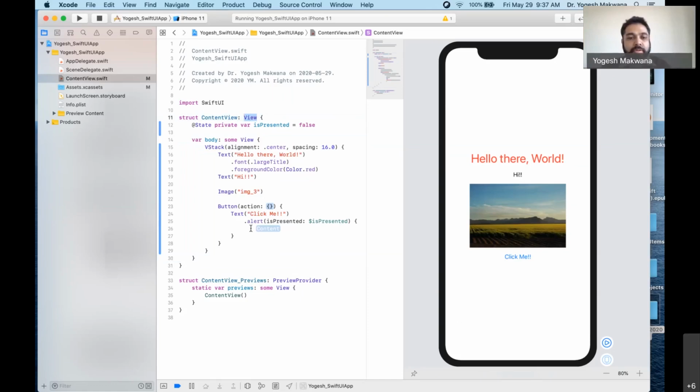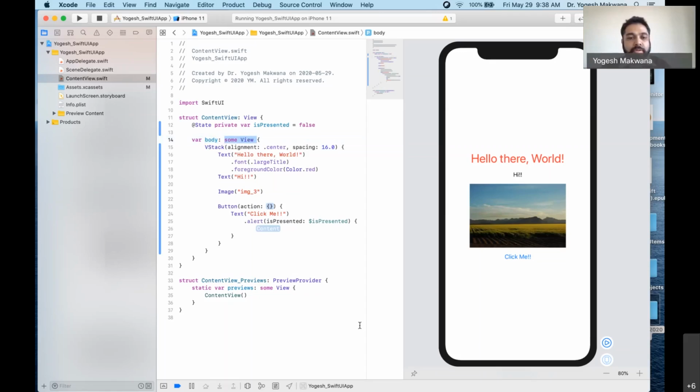So it is of type view and it must have a variable inside which is called body, and it's the body of that view that is displayed here. So if you have another variable which is not called body, it probably won't do anything. You can have other variables, you can define views, but whatever is the variable called body, which is of type some view, that is what is displayed here.